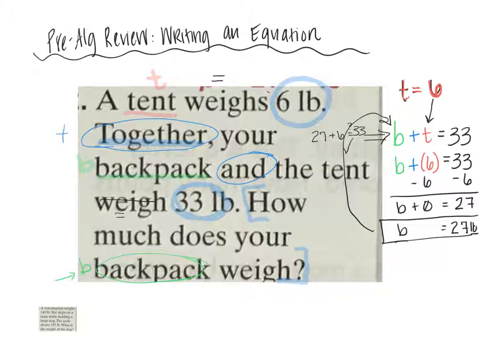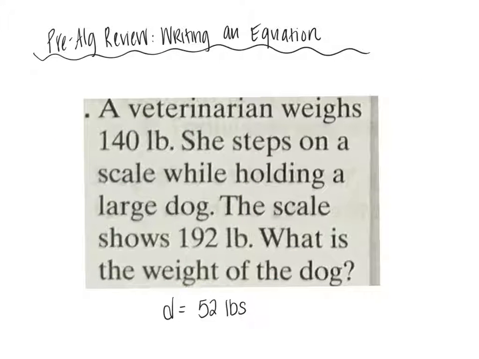All right, let's do another one. I want you to do this one on your own. Go back and rewind the video and see how to do this, and we'll check and move on. Hopefully you had d equals 52 pounds and you had your equation set up. I'm going to check this tomorrow. If you struggled on this one, then we need to go way back tomorrow. Again, if you haven't done so, write this problem down, go back to the beginning of the video, and do what I did and see if you can figure out how to get your equation and how to get d equals 52. All right, I'm going to move on, and we're going to go into writing a more advanced equation.